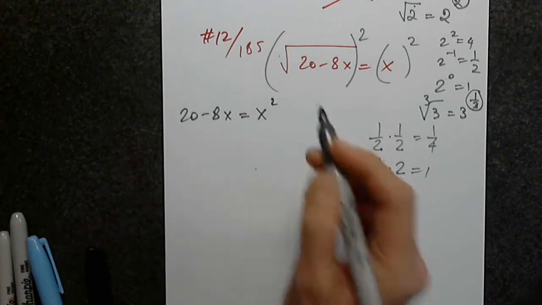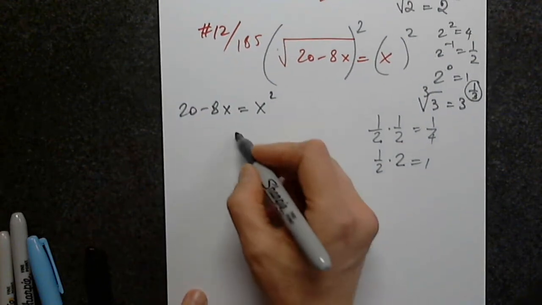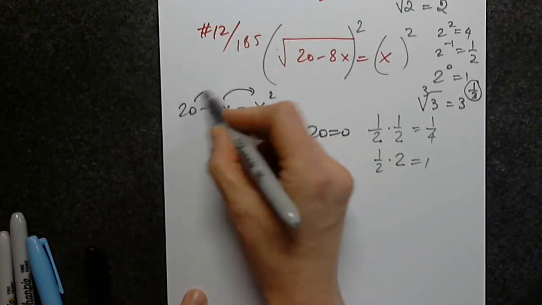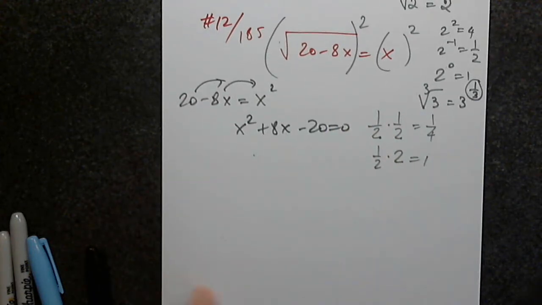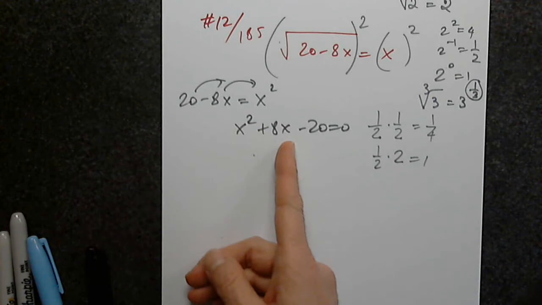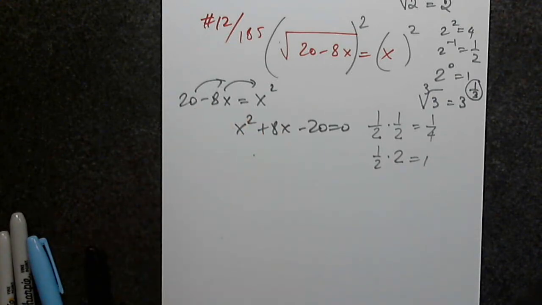Very good. So now what type of equation is this? Very good. I have to set it equal to 0. Move this to the other side, move this to the other side, and I like to keep everything on the left. So negative 8x was negative here, moves positive, was positive, moves negative. Okay, so then my question next is, what do I do now?